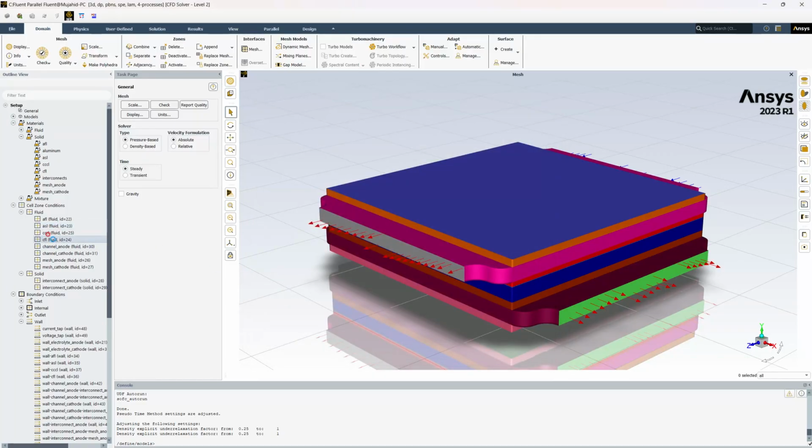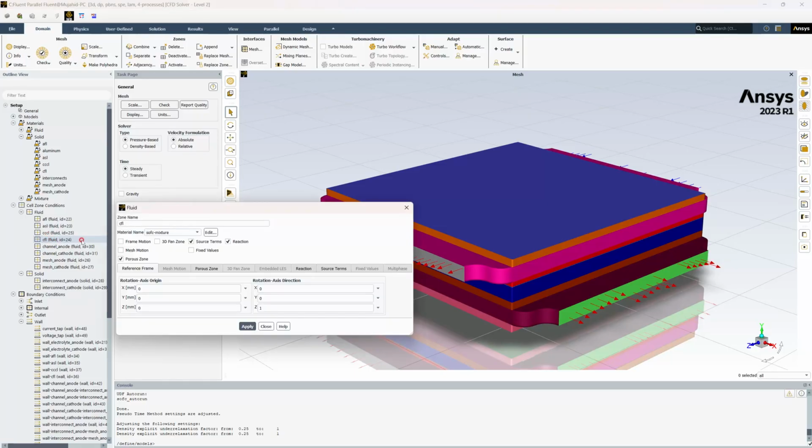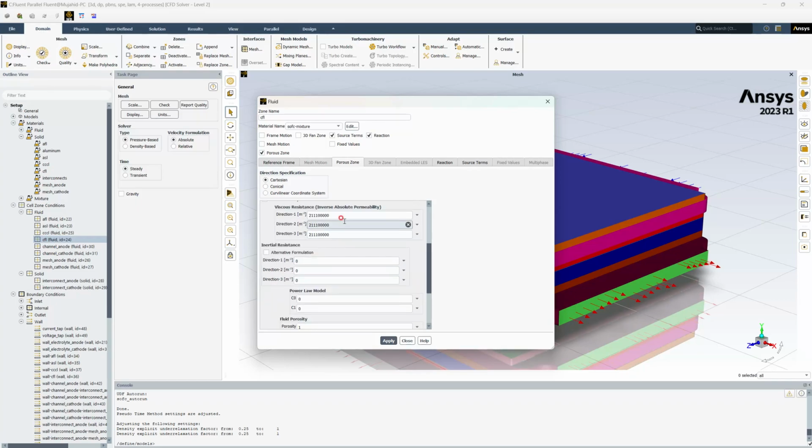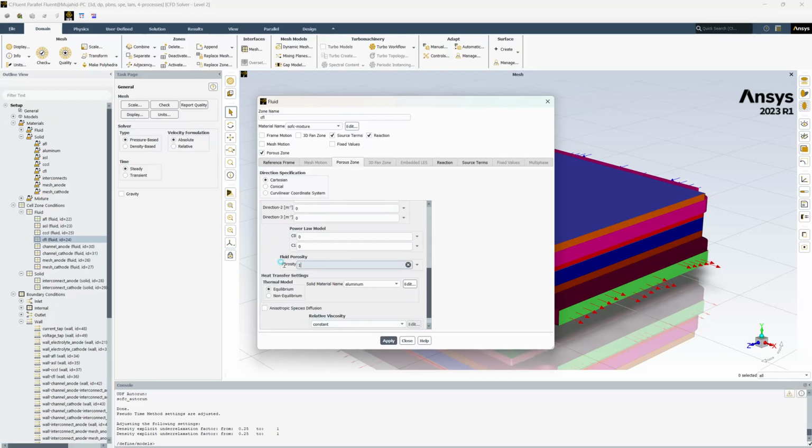Now we apply the CFL. It will be 1.111 exponent 15, and we'll copy it to all the others. Porosity over here is 0.27, and this is CFL material.